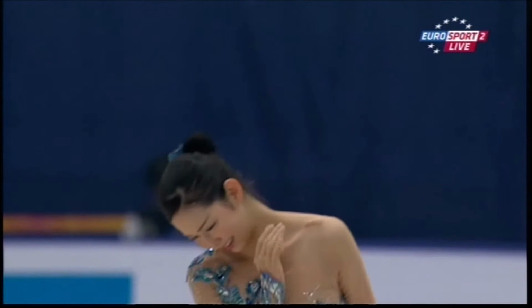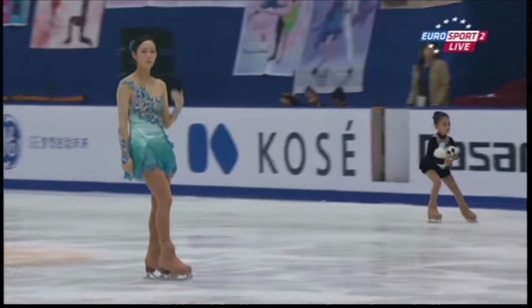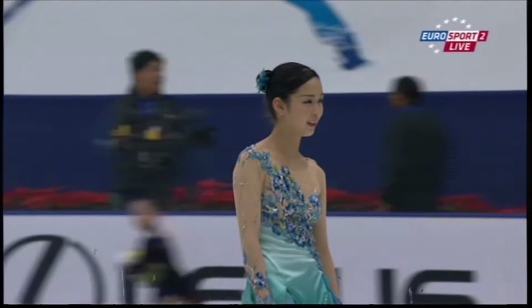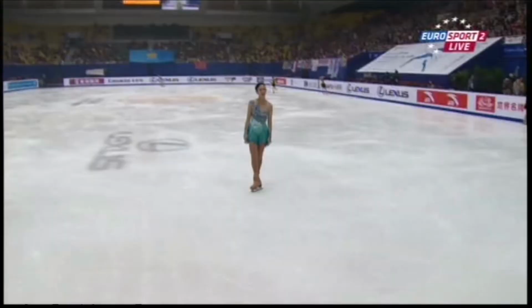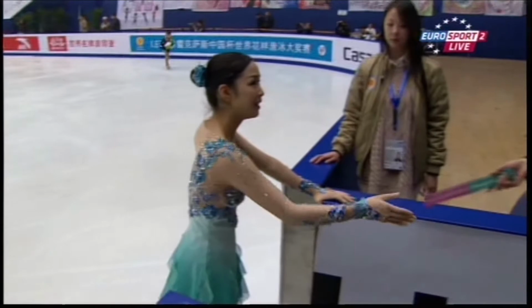Lovely long edges and presentation at the start. Lots of speed, good on the flip, and that opening loop, 100 miles an hour, was just gorgeous. Flowing through the jump, there was no stop, but she kept pushing. She kept pushing for that speed, and the Salchow went, and then the second part of the axel combination went, then the end of the loop combination went, and loads of ice coverage.